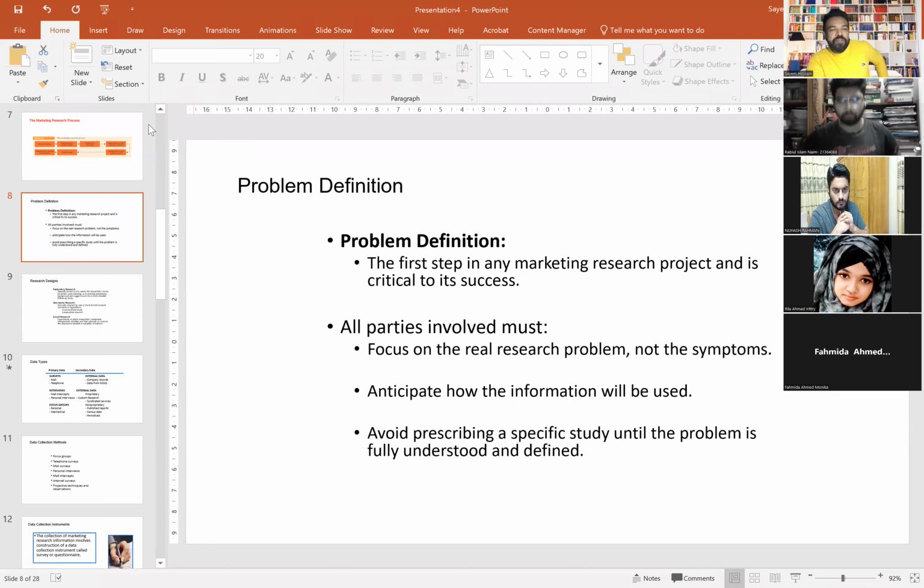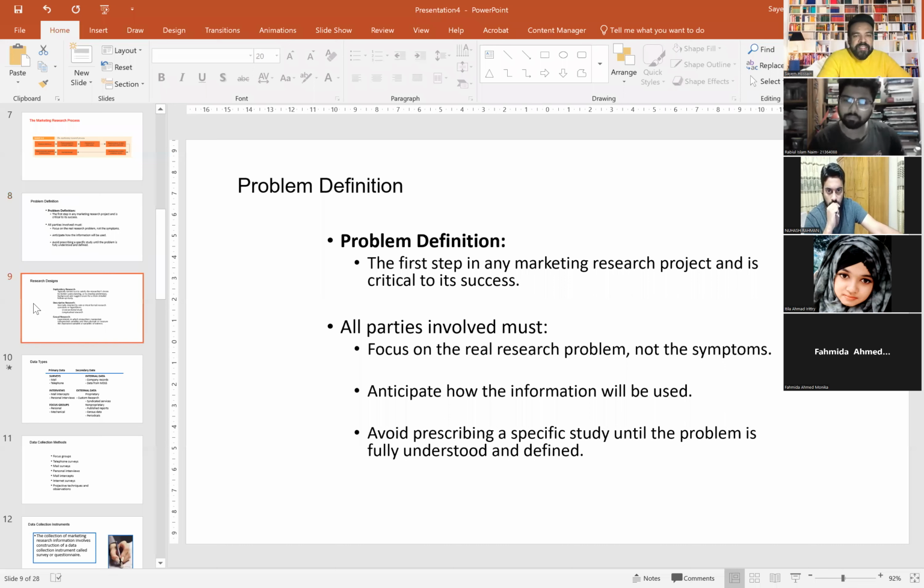Whenever you encounter any bad situation in the business, whether your share prices are going low, or your brand reputation is at stake, or any other thing is happening, the first thing that a marketer needs to do is to assess the problems. Where are the problems? What are the symptoms? What could be the cause? Same as a doctor would analyze a patient before diagnosing the exact disease and prescribing the medicine. So it's like that.